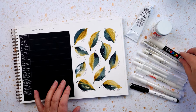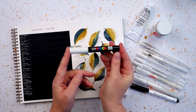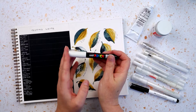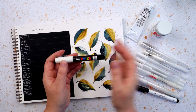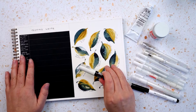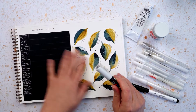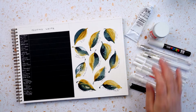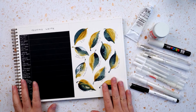But I've been quite often using the Uni Posca pens. They've been my favourites for a while. But I thought it would be good to get some different white pens and test them out, and also to try them against white paint. So I'm going to do a little test here. I've set up this little page in my sketchbook and I'm going to test all of these different pens and the paint and see which I like the best.